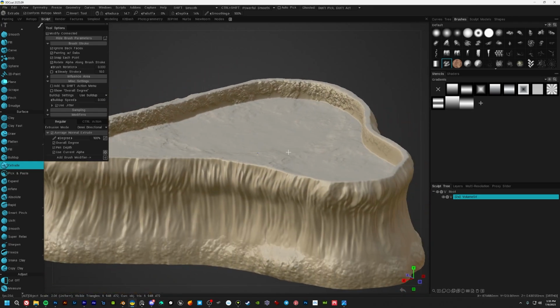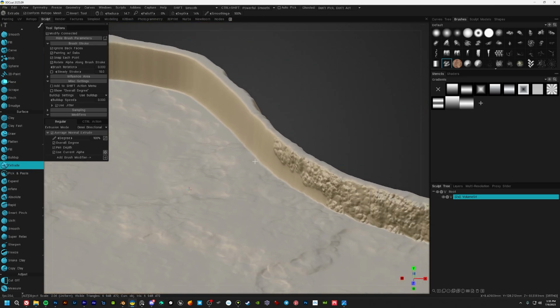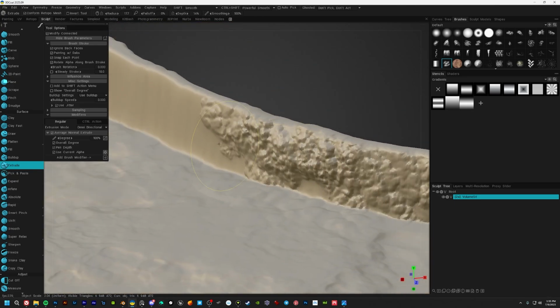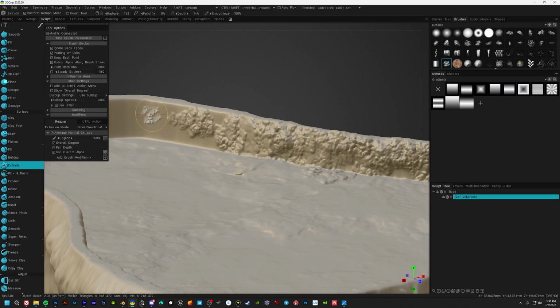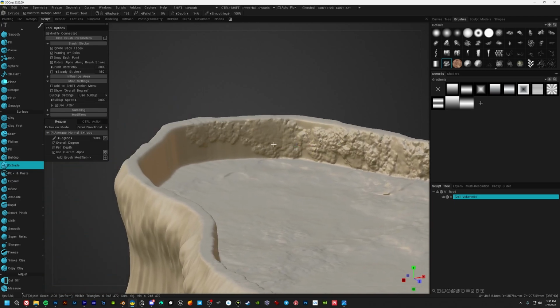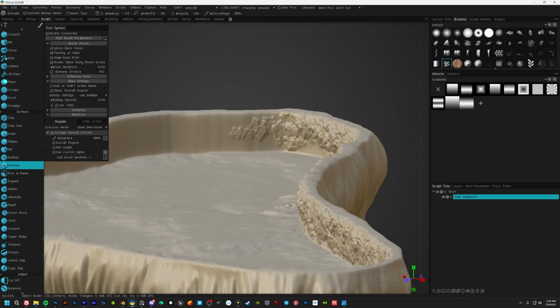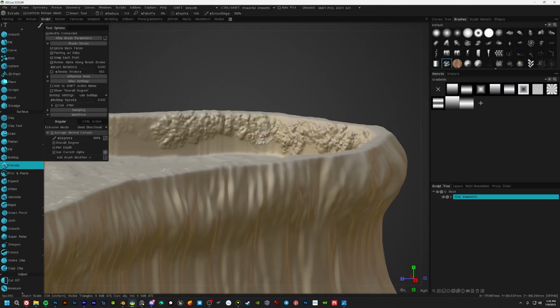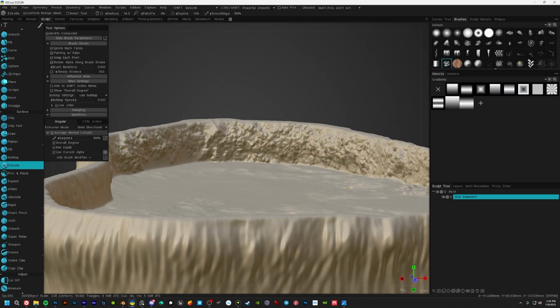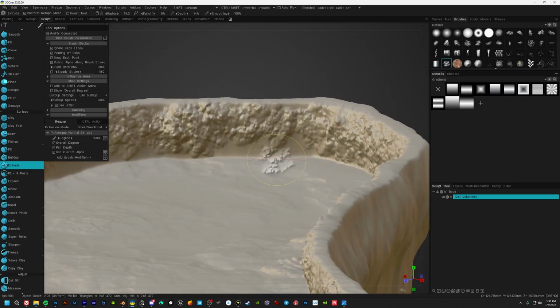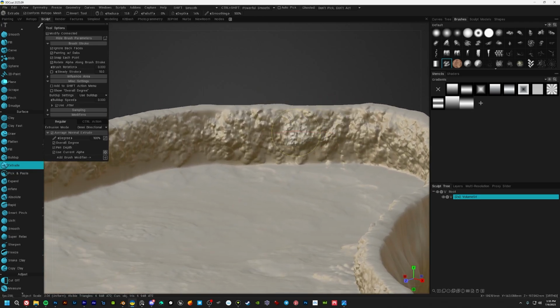But I think this gives it an organic look on the inside there. And then we can always just smooth this out as well.